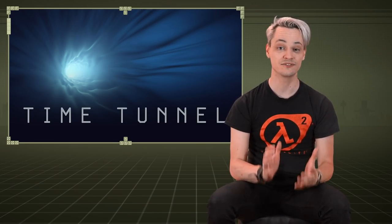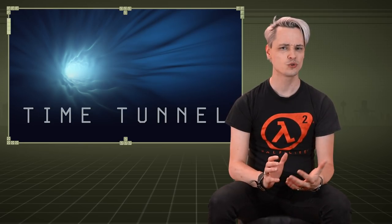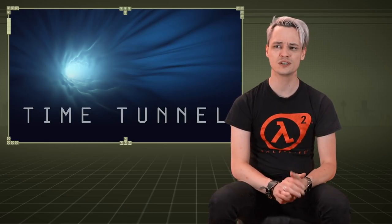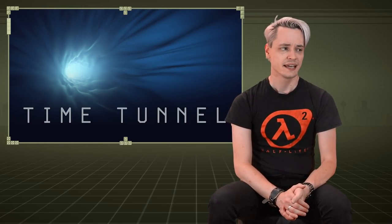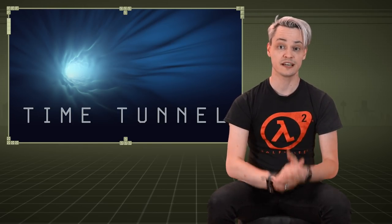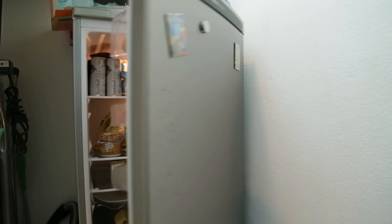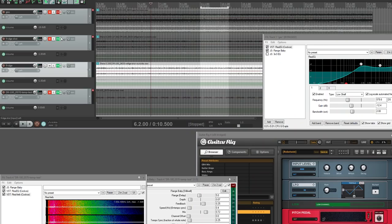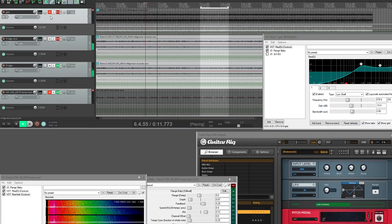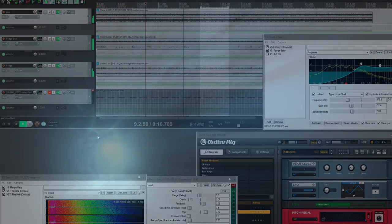Lastly there was the artificial environment of the time tunnel. I really had no clear vision of how to design it. I only wanted it to be droning and otherworldly and maybe a little bit echoey. And with that vision I just started experimenting. The basis for everything is our humming fridge. I experimented a lot, sped things up and down, applied equalizers, phase effects, reverb until it sounded much more ominous.